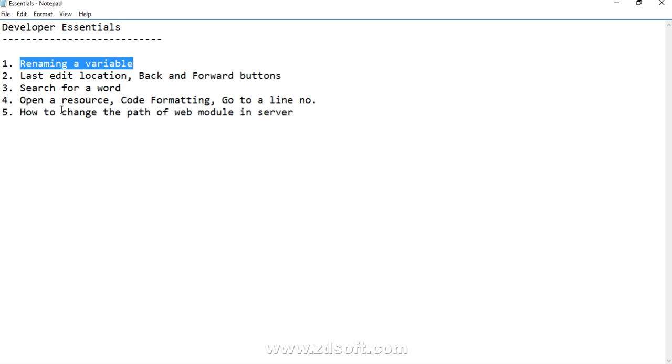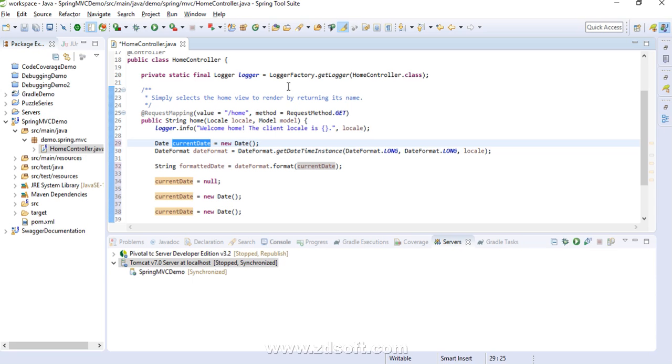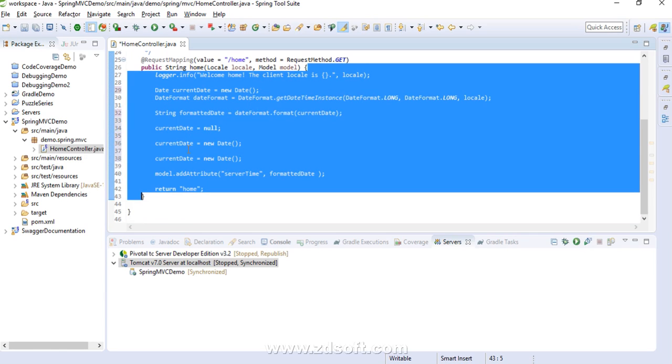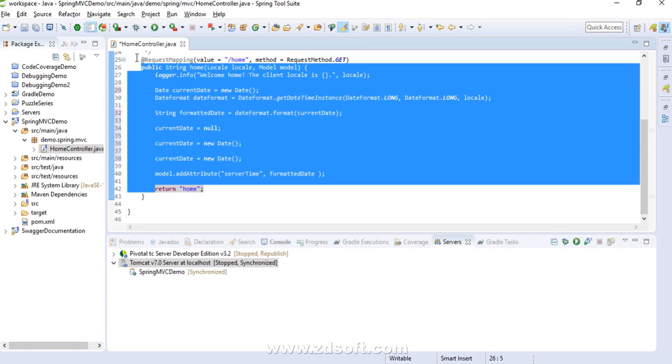Let's go ahead with last edit location, back and forward buttons. I'm talking about these three buttons: last edit location, back and forward. Now when I was not aware of these buttons, what I used to do, suppose your class contains, here it is only 40 or 50 lines of code.